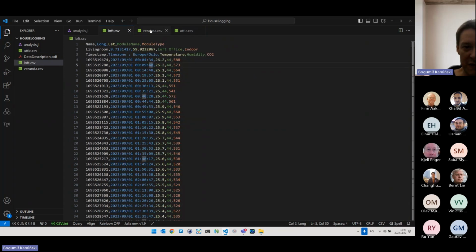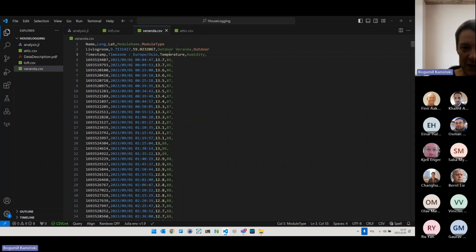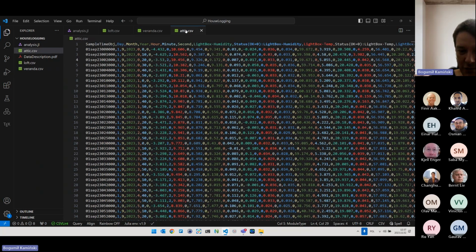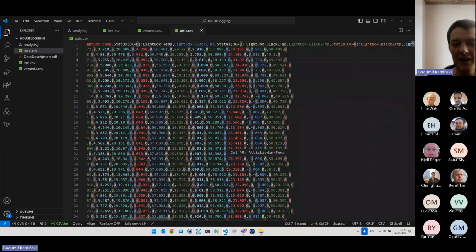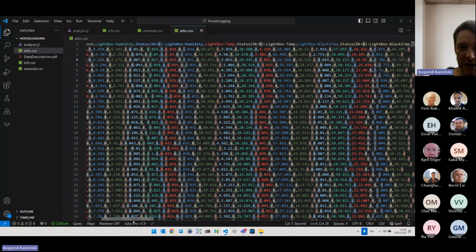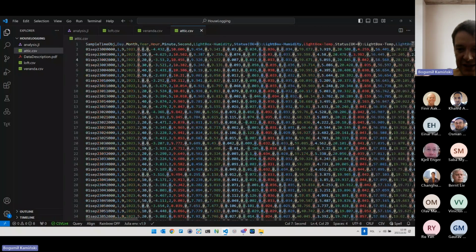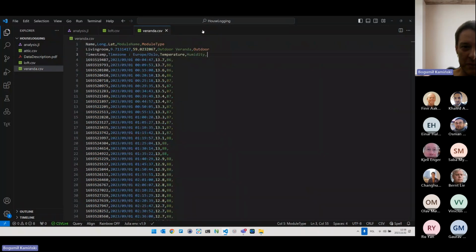Because in Loft and Veranda we have only temperature and humidity, I concentrated on temperatures. From Attic we have many measurements, but I just picked, as an example for today, one measurement of temperature. So as a final objective of our data analysis process, we will want to check whether the temperatures in Loft, Veranda, and Attic align or not.